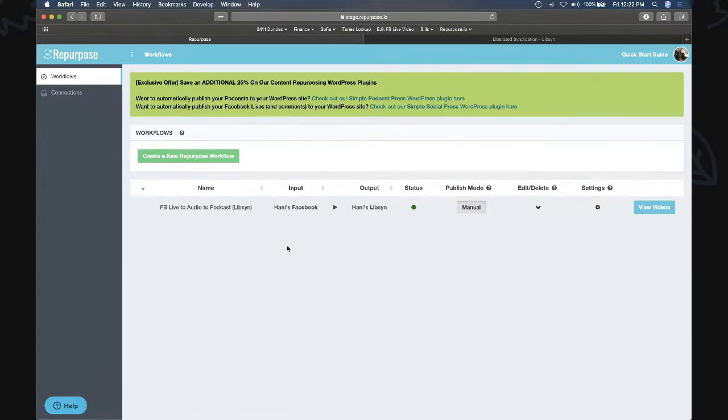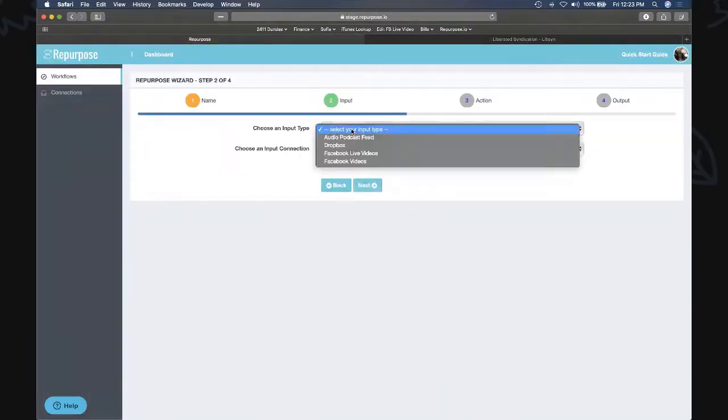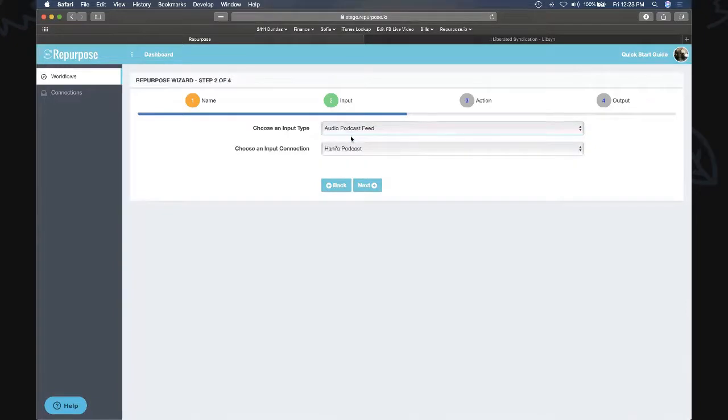But you can make a second workflow that says, read my podcast feed and then take those episodes and make snippets out of them. That would be the job of the second workflow. So every workflow is designed to do one thing, and there's no direct way of chaining them together. But because we're publishing to my podcast feed, I can add a new workflow that says, take my podcast feed and make snippets out of them. So once the first one is done, it publishes a new episode. They're almost chained together because one is updating my podcast feed and the second one is reading my podcast feed and making the snippets.